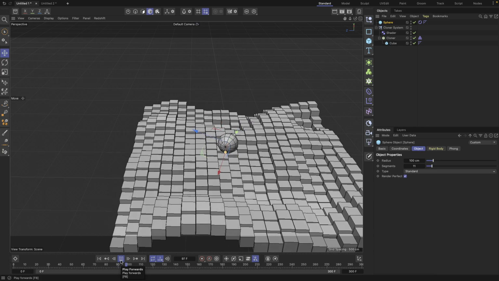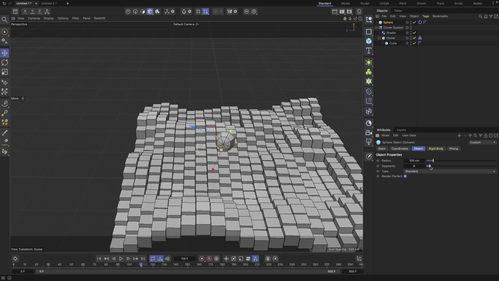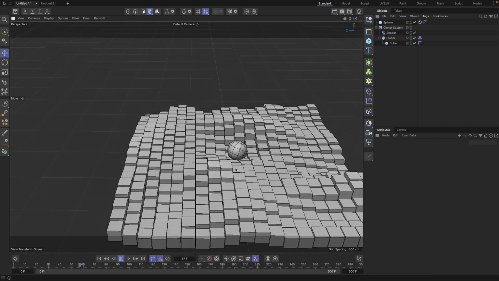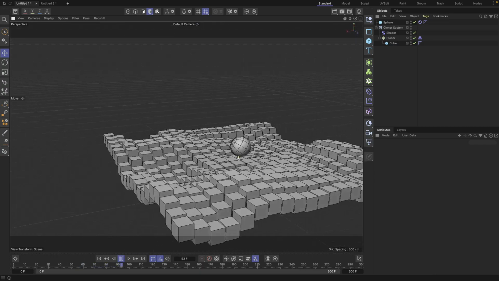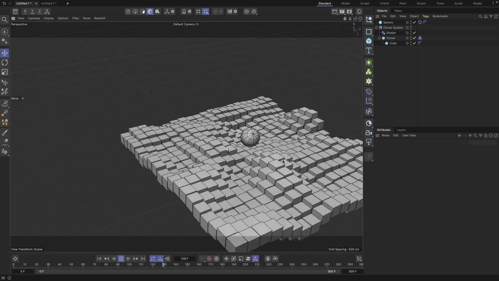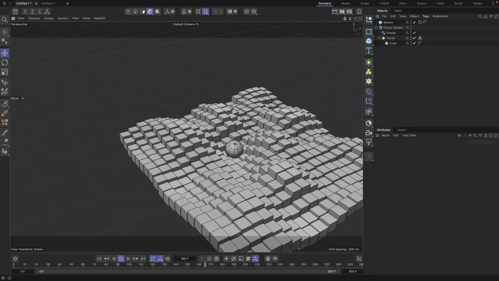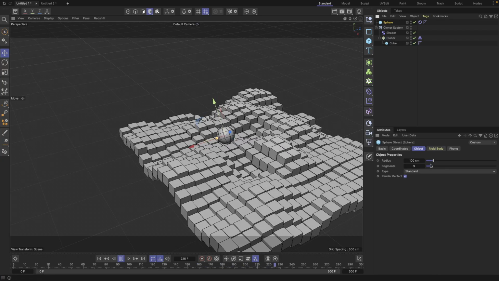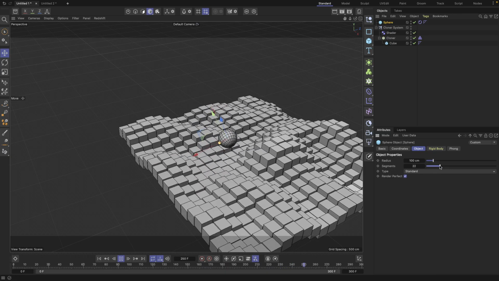It's actually not a dramatic increase in performance, but it definitely helps because the number of polygons that will be calculated in the collisions will decrease. But this is, let's say, increase it a little.